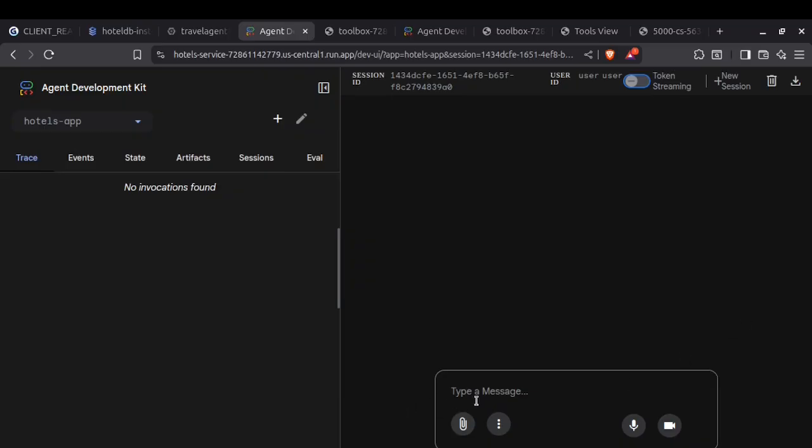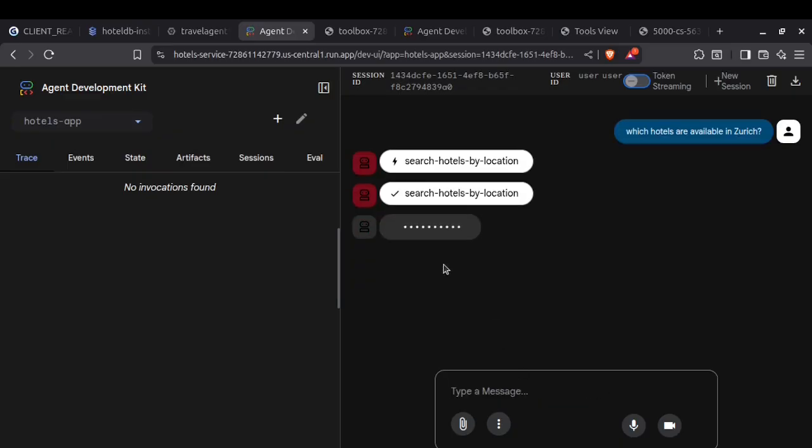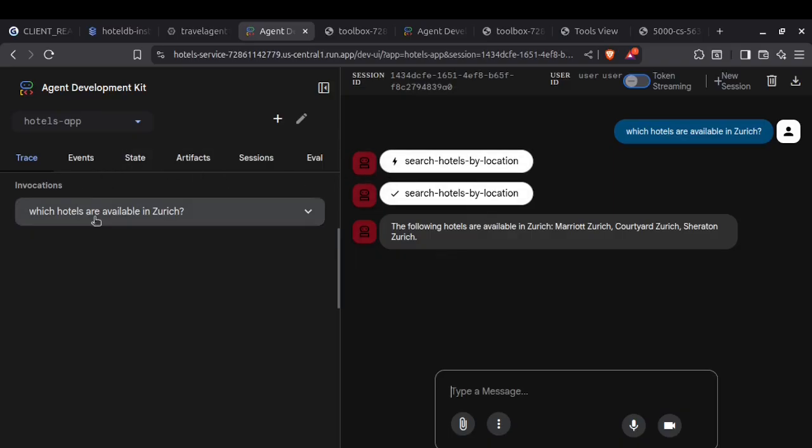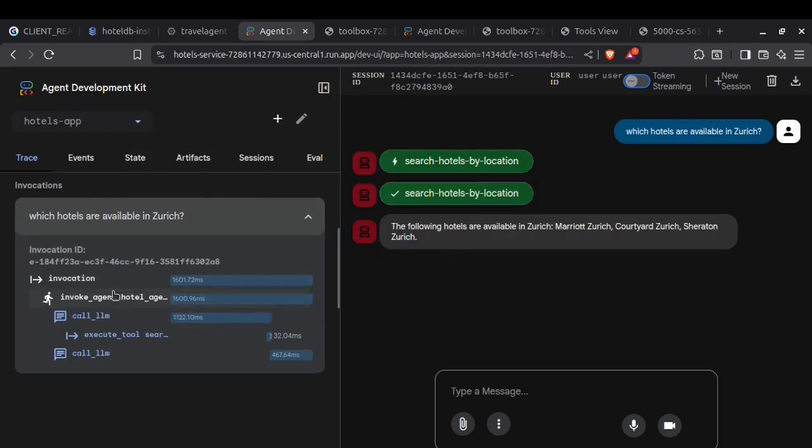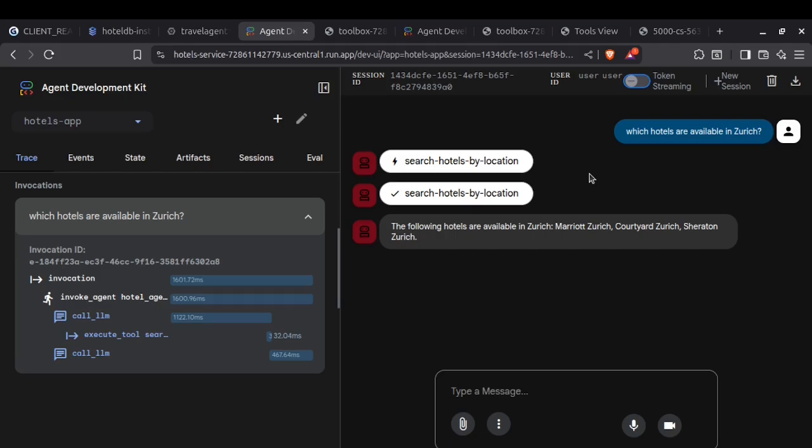You can write a simple query like, which hotels are... it also shows... let's search by hotel.